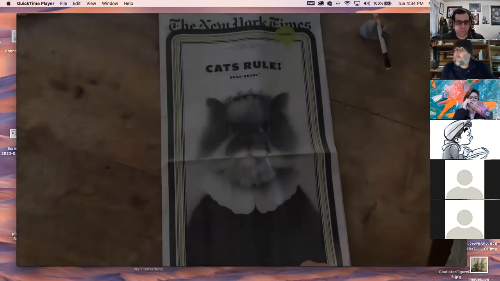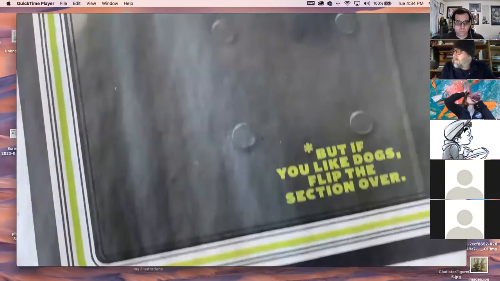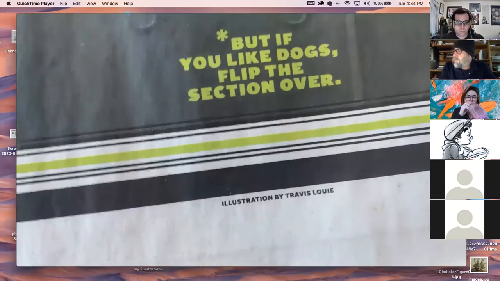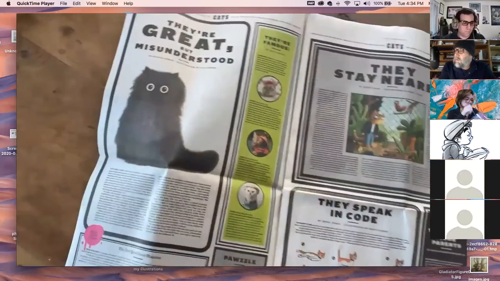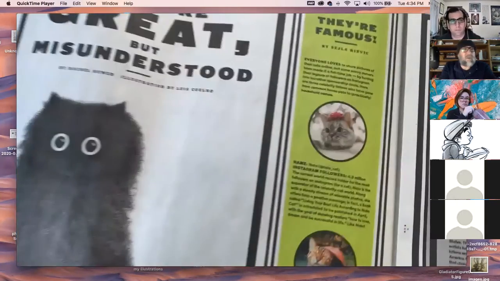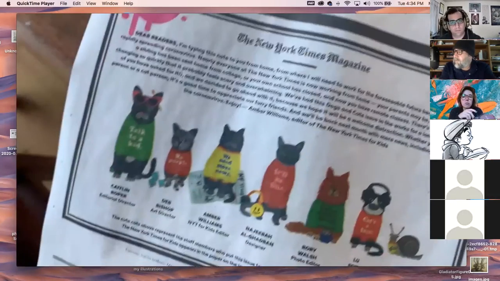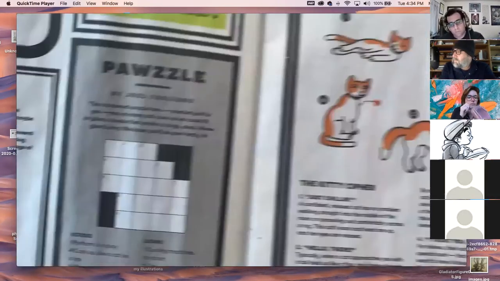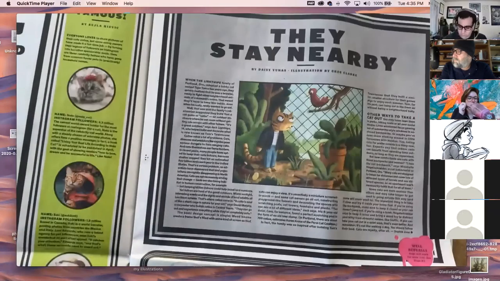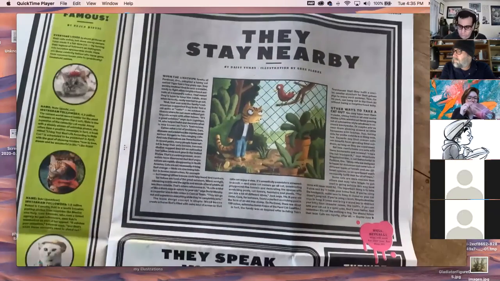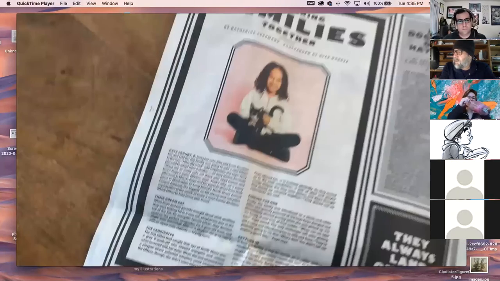Okay, so look. That's the front, and that's Travis Louis. Almost everything in it is illustration. This is a big supplemental thing. One photo, I think, and everything else is illustration.